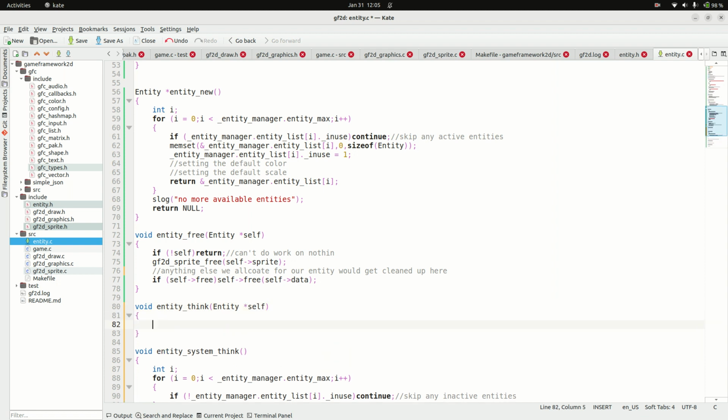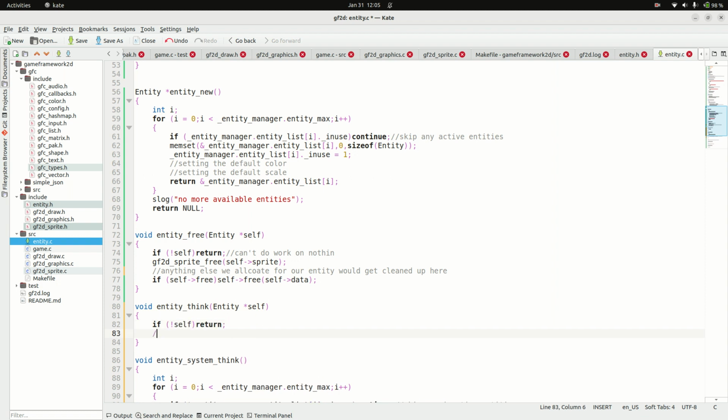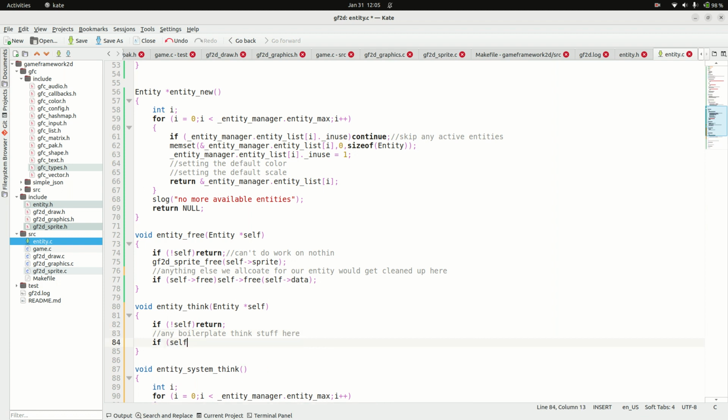And this is going to be if not self return, any boilerplate think stuff here. And then if we have a think function, then we are going to call our think function, providing ourselves as the pointer to it.